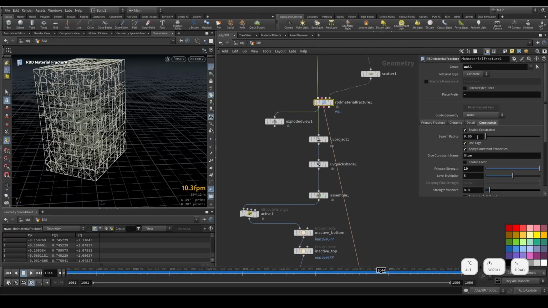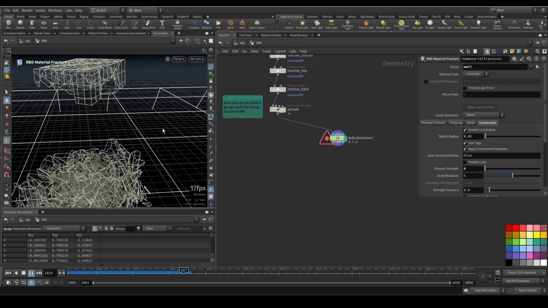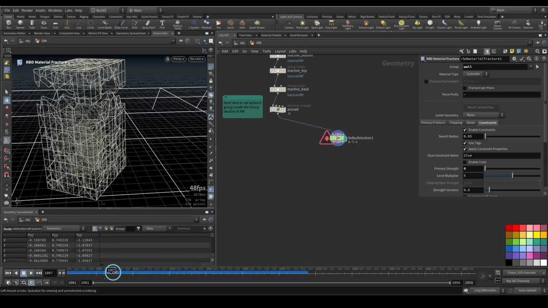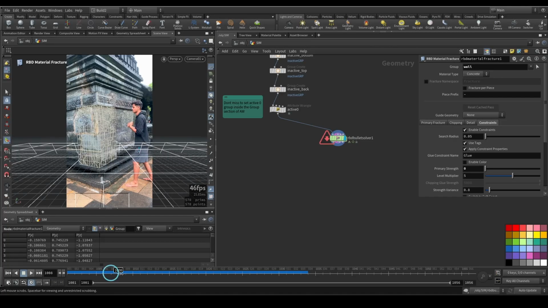So if I make this primal strength 0 and then run it, see, we have some portion of it falling down because the force is enough to pull it down, right?